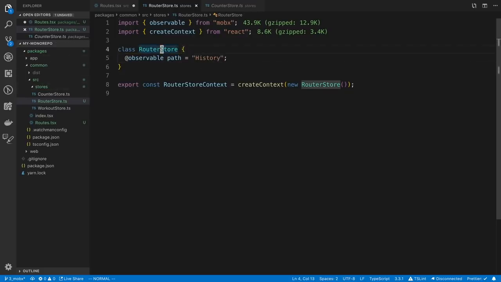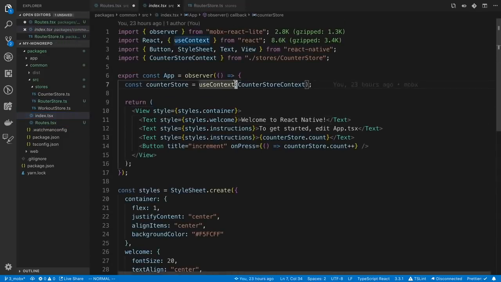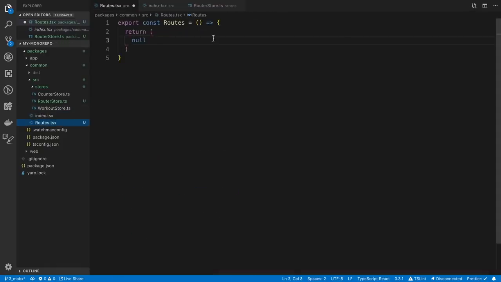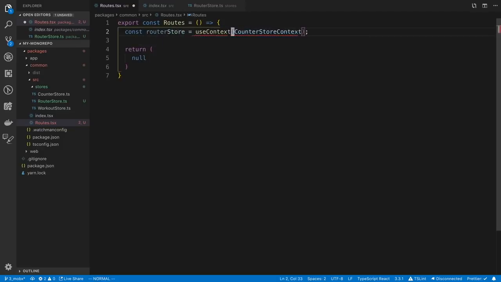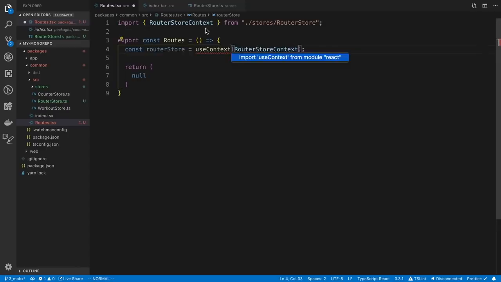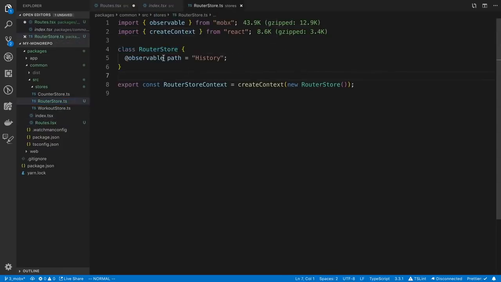All right, so we have this, and we're just going to use this in our routes over here in the same manner that we use the counter context. So this is going to be the router store, use context, router store context. Let's import use context and come back to our router store.